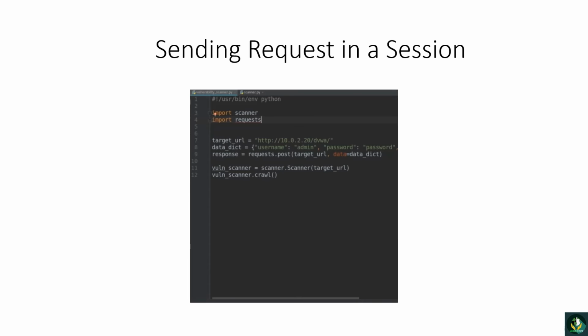But this will not work, because when you send this request you will log in, and that's fine, but once the request is over, you get the response and you will automatically be logged out. You can think of it as if you close the browser and delete all the history and cookies and all of that. So let me show you. I took all the previous code and took screenshots and I'm showing this on a slideshow, because my machine is currently down, so that's why I had to show you on a slideshow.